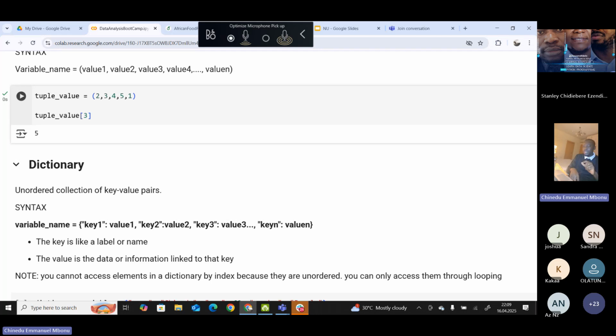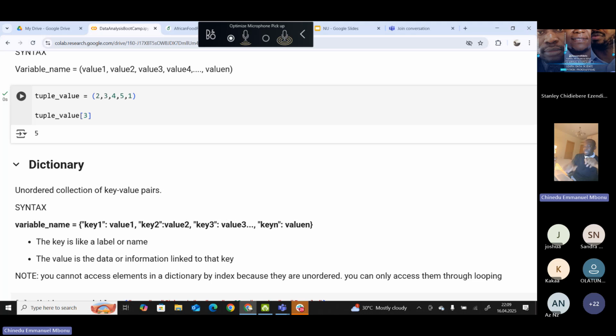But this dictionary makes use of a key and also value. What it implies is that inside this container for your dictionary, any value that you want to input must have a particular name or label that will be holding that value for you.